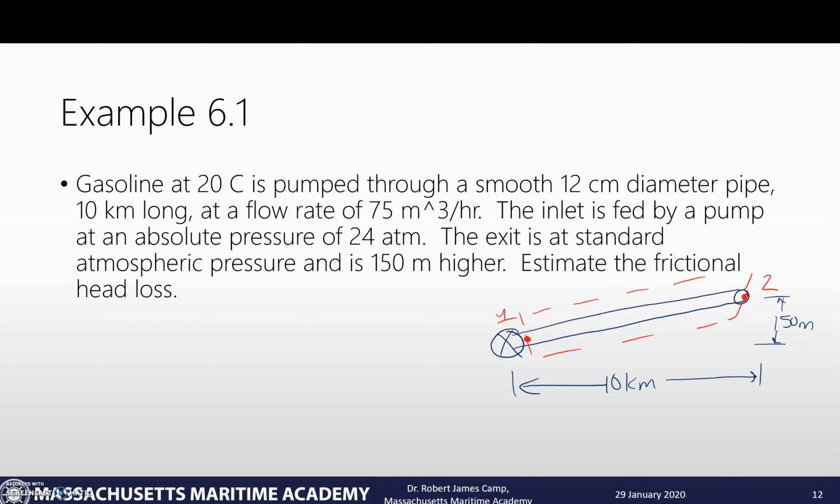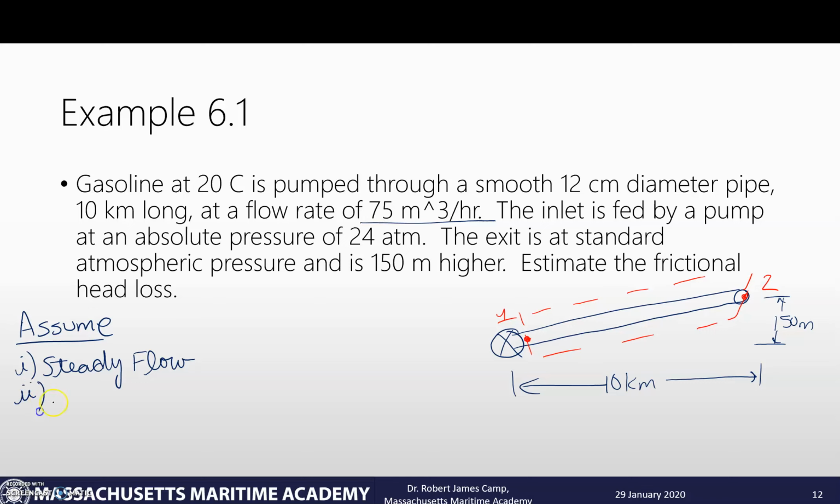So the first thing I'm going to do is write out those assumptions, because I do want to use my energy equation, and let's make sure that my assumptions will work for it. I'm going to assume a steady flow. I can assume a steady flow because I'm given a flow rate, and if you look at the flow rate, there is no change with time. It's flowing at 75 cubic meters per hour, but it's not saying that it's flowing at 75 times t or some time component in there. So it is a steady flow.